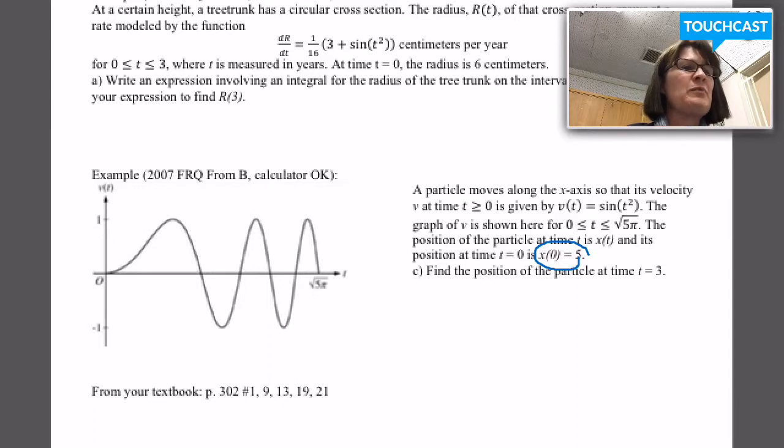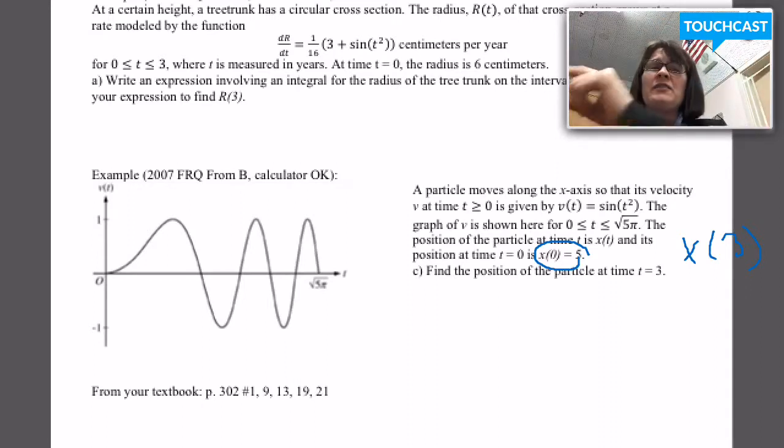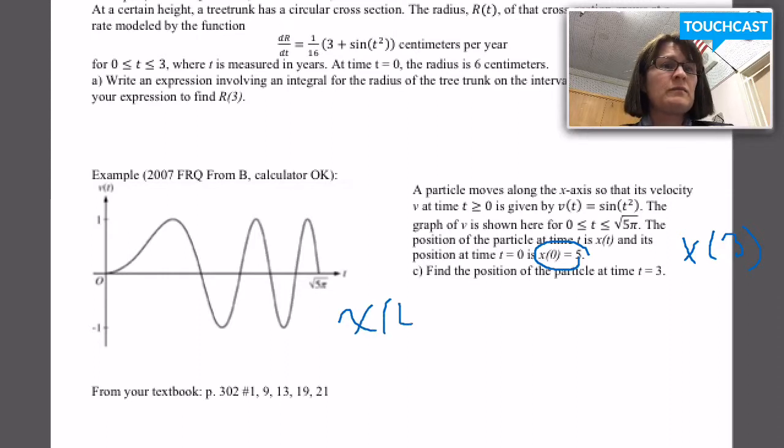It says find the position of the particle at t equals 3. Well, that's essentially asking me to find x of 3. And I hope you will continue to strive to not try to tell me what x of 3 is until you can give me a whole function, x of t. So that's our job here, is to write essentially the position function given the velocity function. We know velocity is the integral, the area under the velocity. Position is the area under the velocity curve. But again, this is like that most important example that we did a second ago.